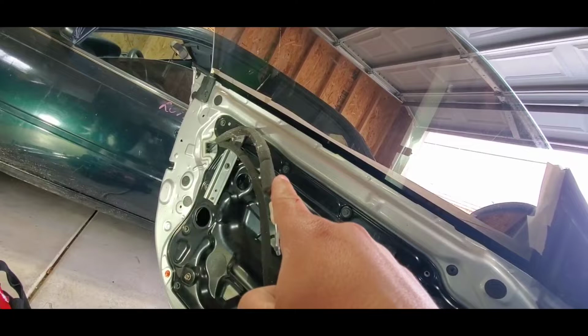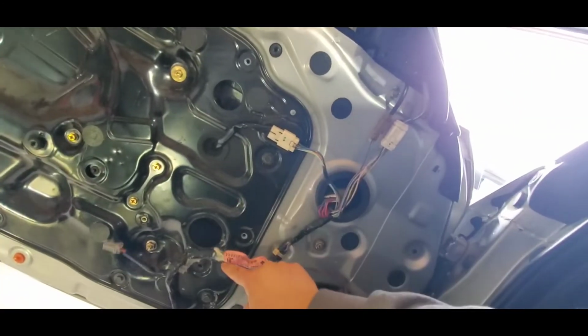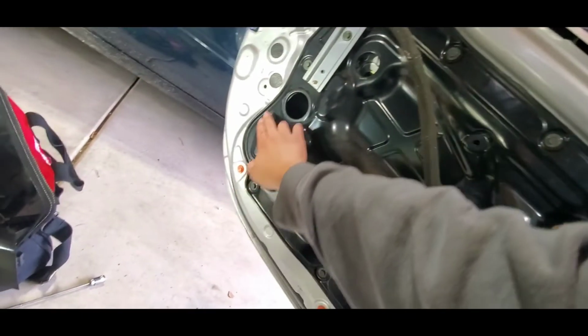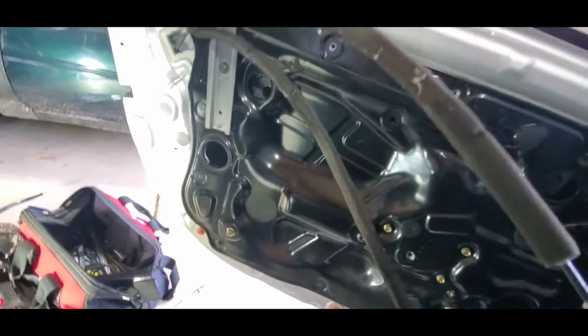1, 2, 3, 4, 5, 6, 7, 8, 9, 10. So 10. Let's remove those 10. Wait, you just took the other bolts out?